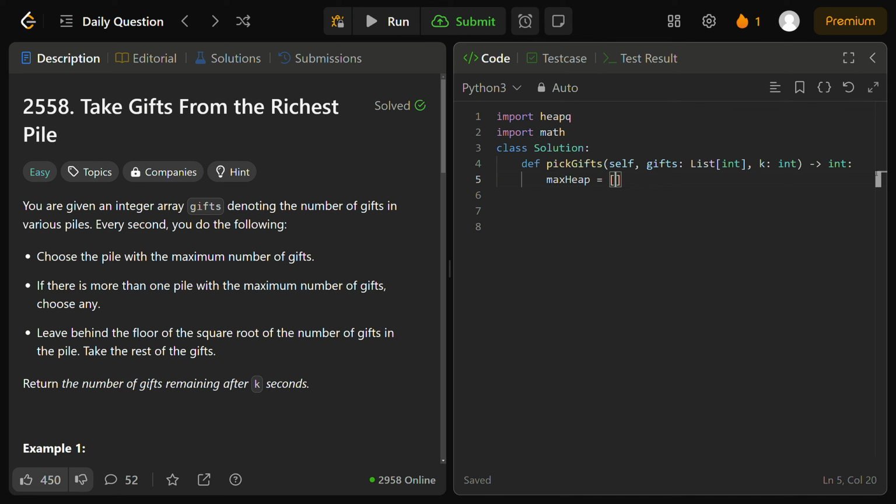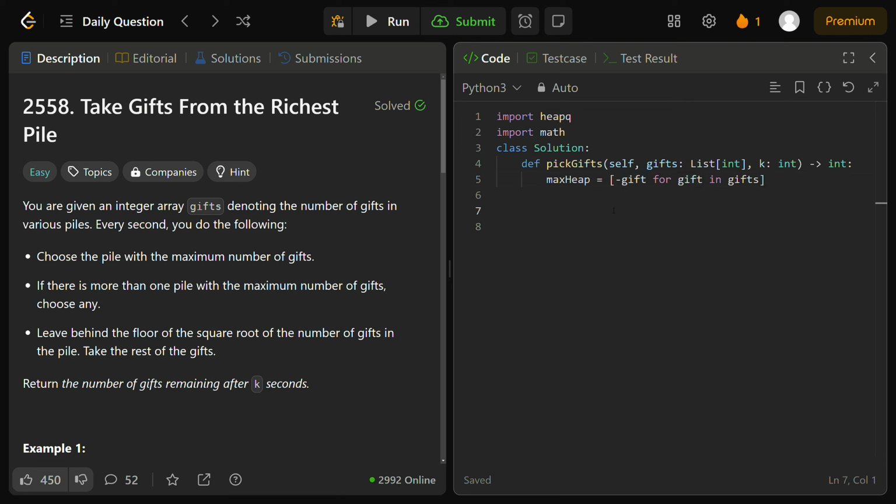Instead of putting every gift into a min heap as is, we want to use the negative of each gift in our input array gifts. The reason I'm choosing the negative gift is that, instead of ending up with a min heap, we're able to heapify this in Python so that it behaves as a max heap.